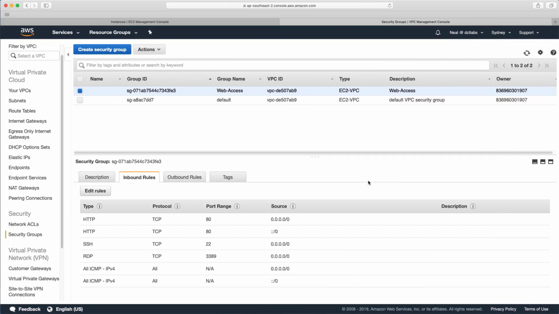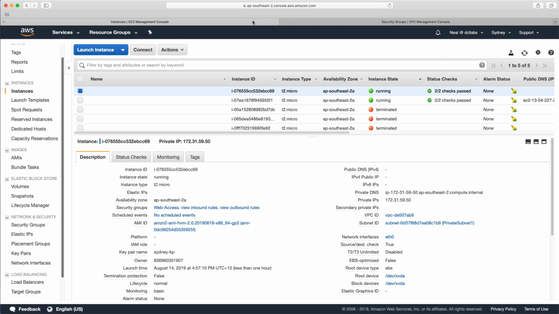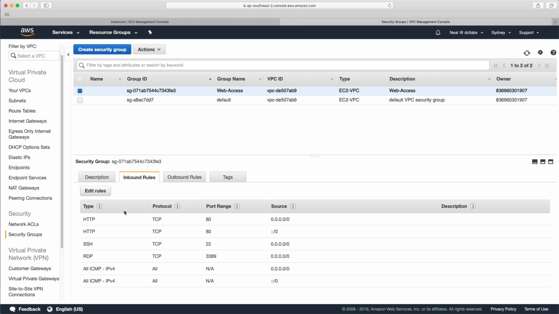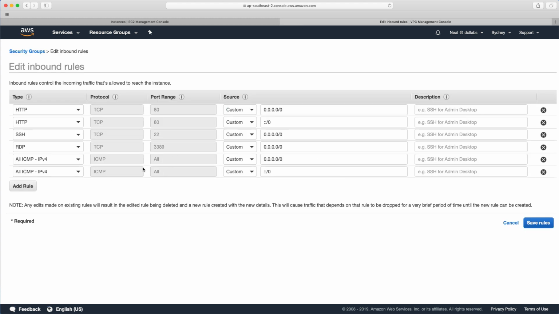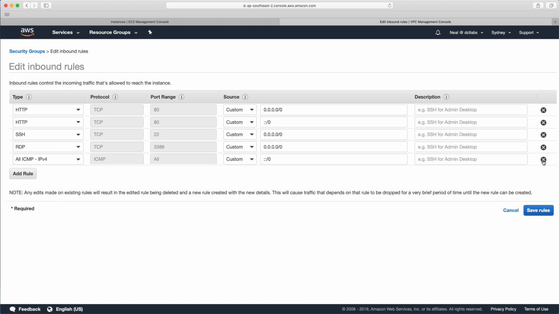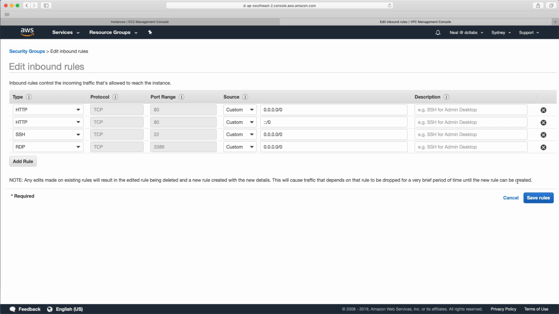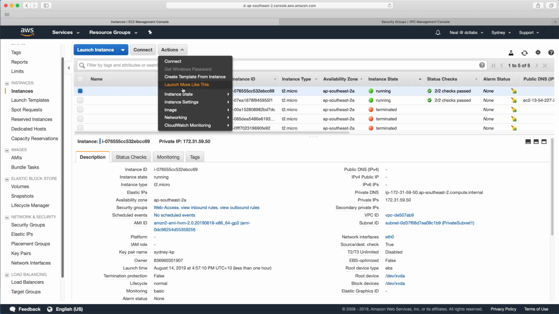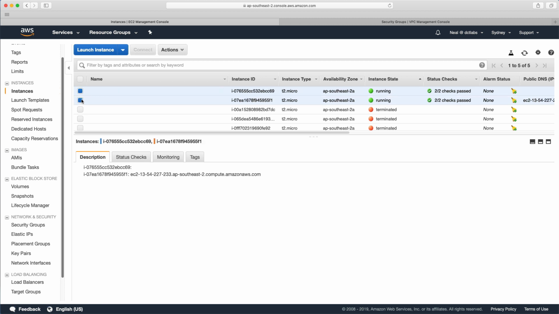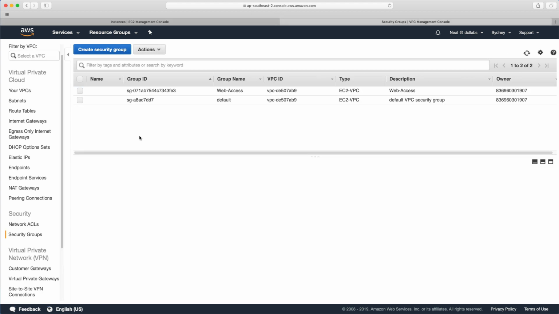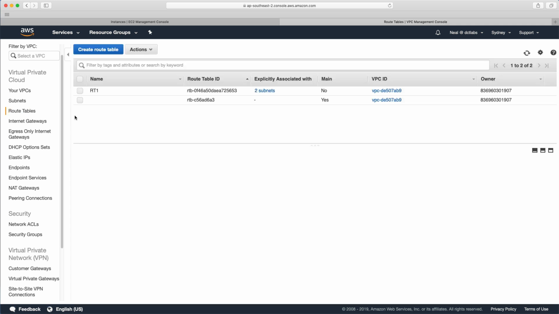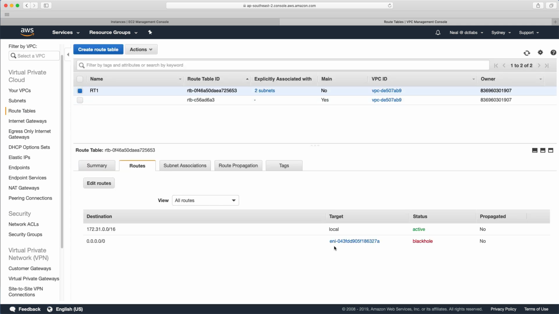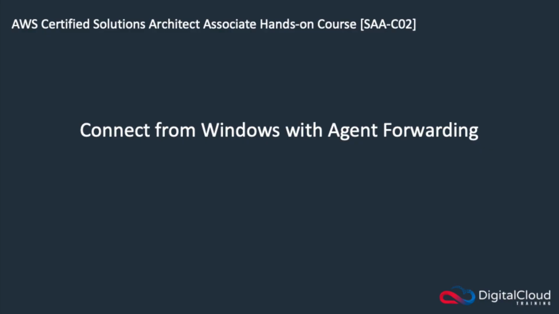Let's go back to the console, and firstly, I'm going to remove the ICMP rule here because I use this for internet facing instances, so I don't want everything to be able to ping me, and save rules. And then I'm going to go and terminate my instances. Let's choose both instances here. Let's go back to the VPC management console, and go to our route table and we can remove that entry, which is now going to a black hole. And that's everything cleaned up for this lab. And we're now all done with NAT gateways and NAT instances.